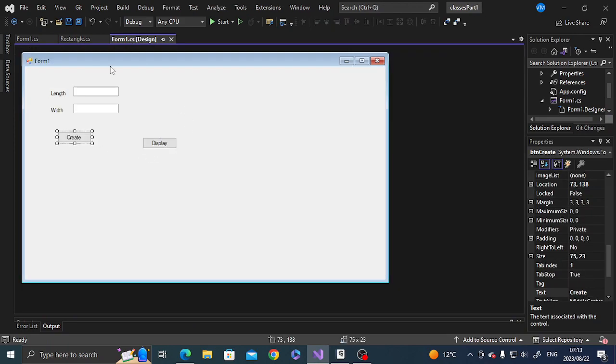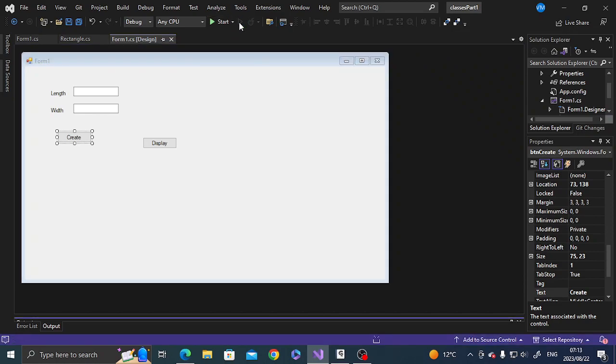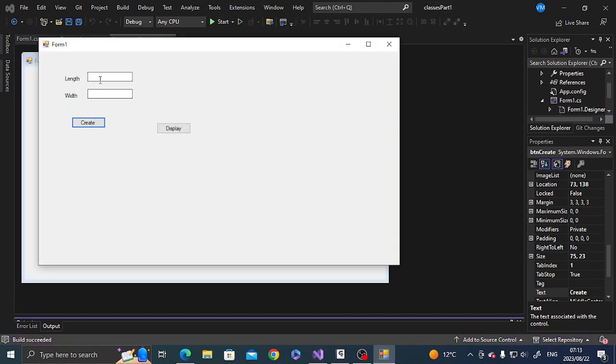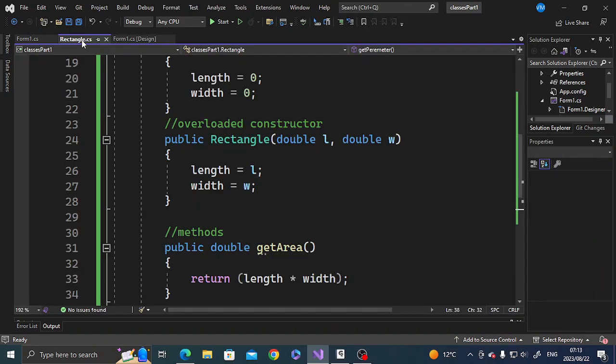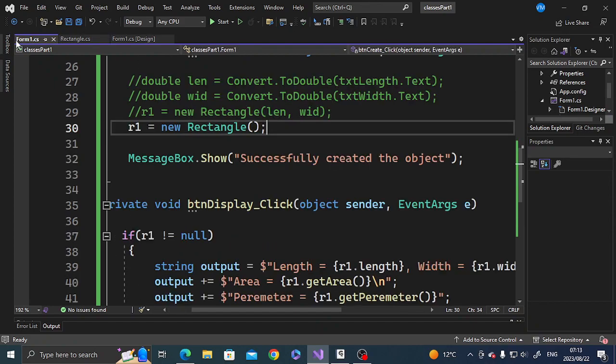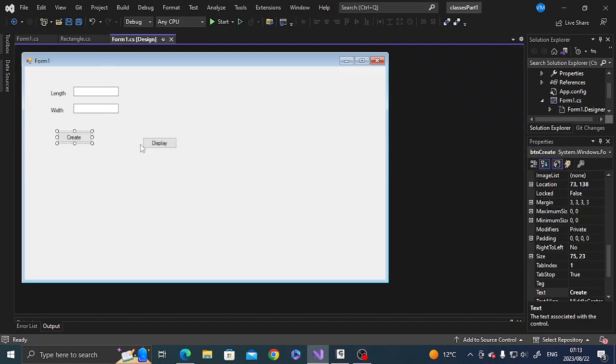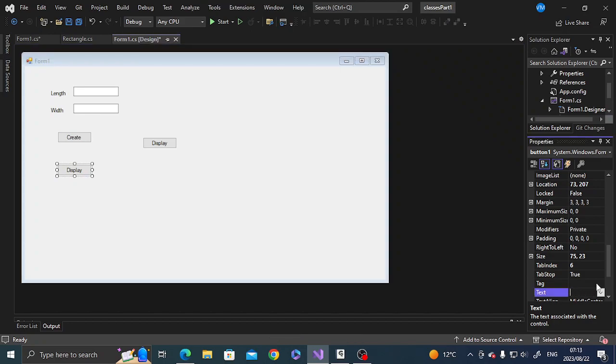So if I say run, then even if I enter things, it doesn't affect. So if I say display, you see everything is just 0 because it's the default constructor. Then for the default constructor, we can add an edit. So we are going to call this edit.